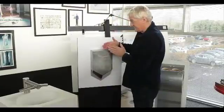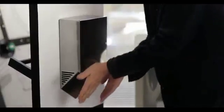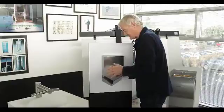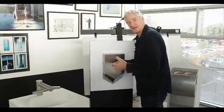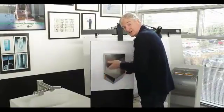As you can see, it's very close to the wall, so it's very easy to fit and takes up very little space. The V blade angle is designed to split your hands so that you naturally use the action to wipe the water off. Because this is not like the old-fashioned one where you rub your hands trying to evaporate the water under hot air — here we're wiping or scraping the water off your hands.